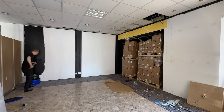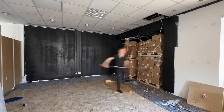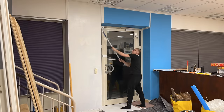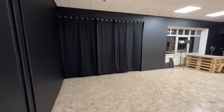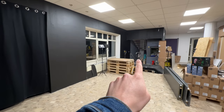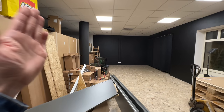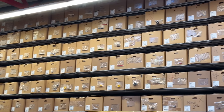The idea behind painting everything black is to draw attention away from the surroundings and have the focus really on the MOCs exhibited in this area. For the entrance we decided to cover everything in white paint, and at some point maybe cover it with minifigures. We also covered the future Star Wars room with more curtains to make it even darker, and underneath the staircase is where the moon base will be placed. Black curtains will then separate that area from the shop.